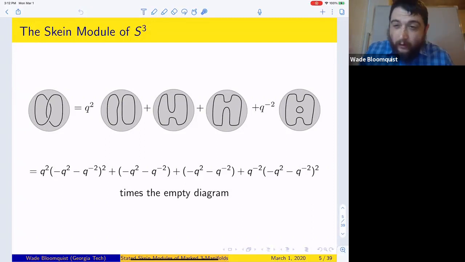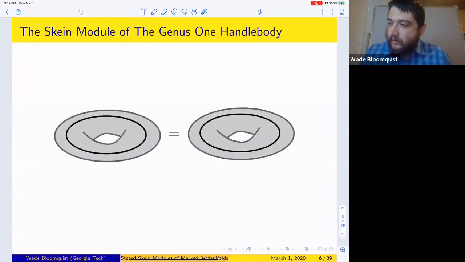Are there any questions about this? We're good here? Okay. So then, what about something that isn't S3? We just go to a genus 1 handlebody. This is a perfectly fine framed link inside of there. I should have done something to indicate that this is a solid torus that's living inside of there. Really, the same example is going to work if this is a torus cross an interval, so I didn't want to make too much of a fuss about it. But the idea is, this is just equal to itself. There's no further resolution, no further simplification that can be made here. There's no crossings to resolve, and nothing bounds a disk to be resolved by our popping a bubble condition.